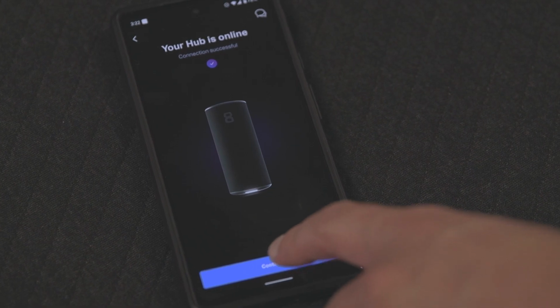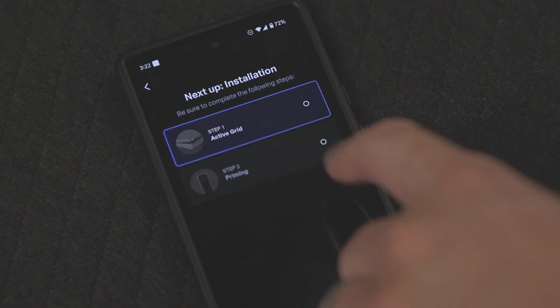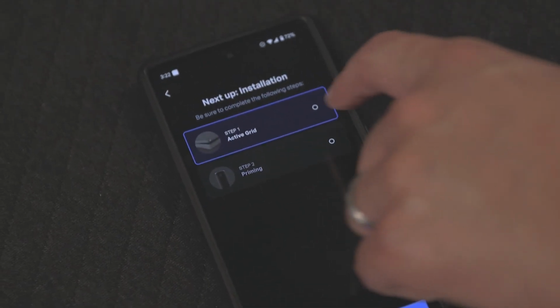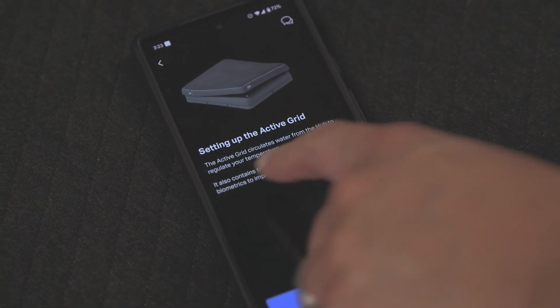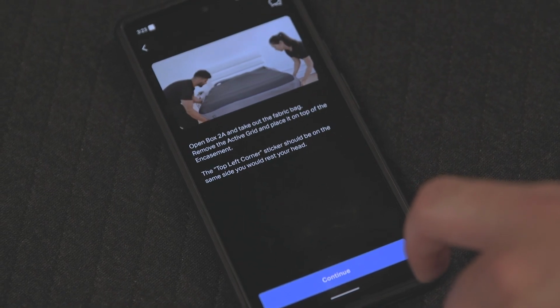Okay, connection successful. And then we've got our active grid step 1. We're going to continue on that first step. Okay, circulates water through the hub to regulate temperature. Kind of educating us on what it does.